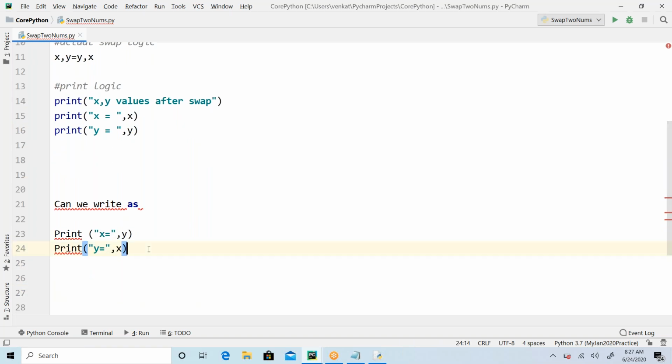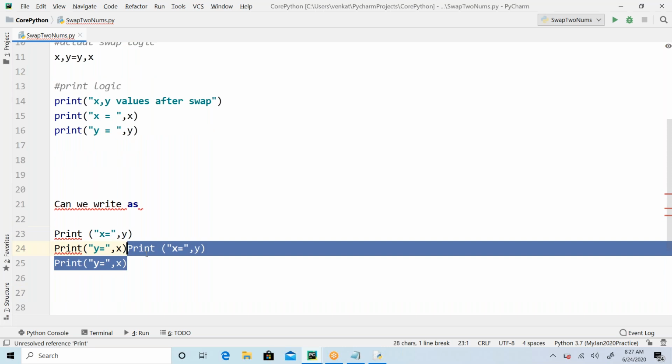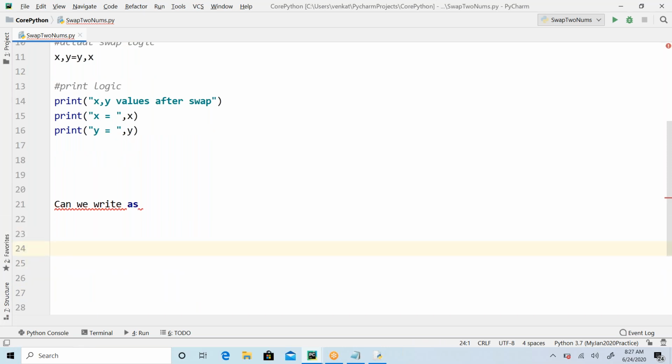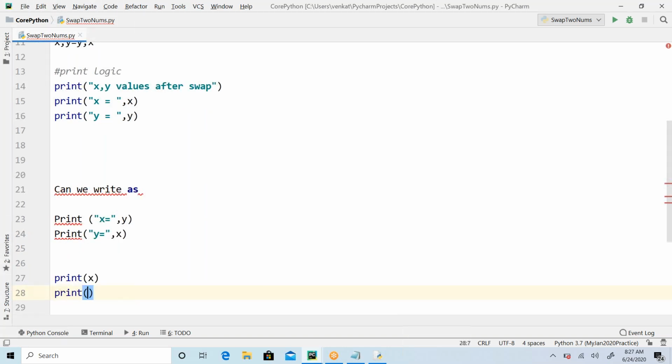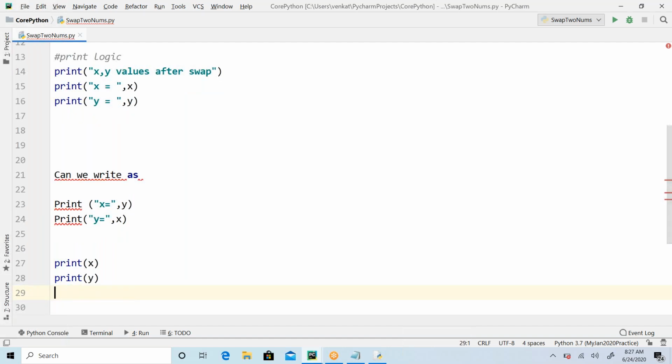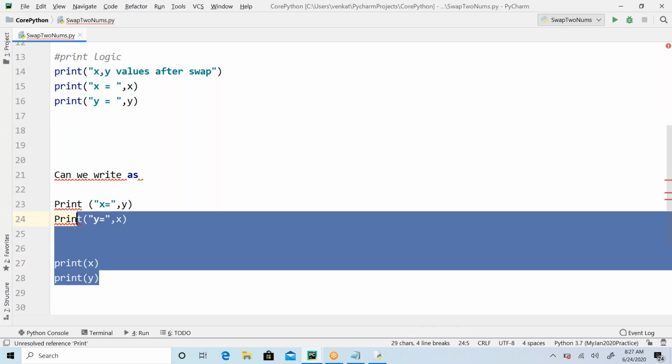You just manipulated it to print the Y value as X. But after that, if I print the X value, what is it going to print? If I print Y, what is it going to print? Because you did not swap. If I print after these two lines, X will still be 10 and Y will still be 20. So that is not the case, that is wrong.